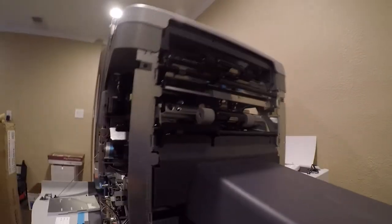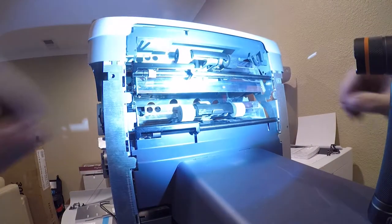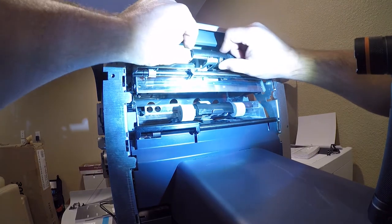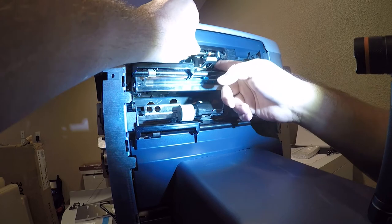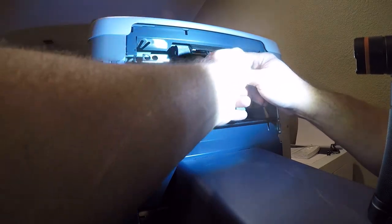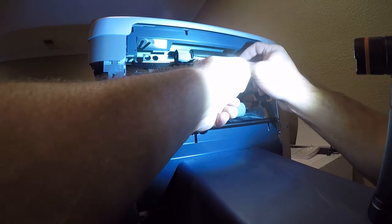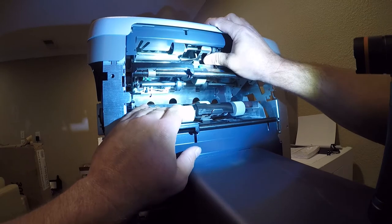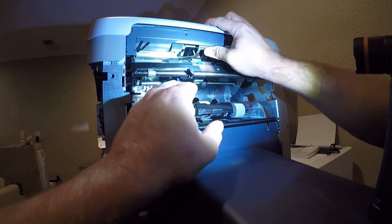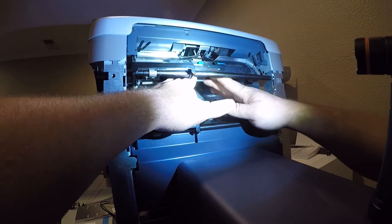So anyway, the trick to this is you lift up and you push over to the side. You push on this second feed wheel back here. So, of course, that one's harder to get in and out. So we'll get the lower one out first.